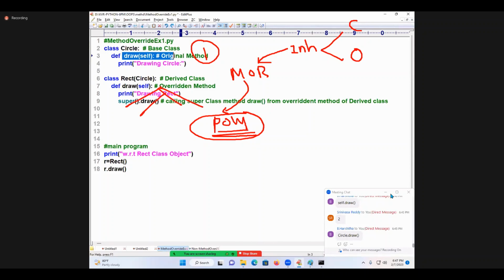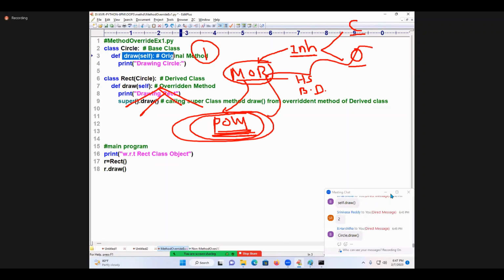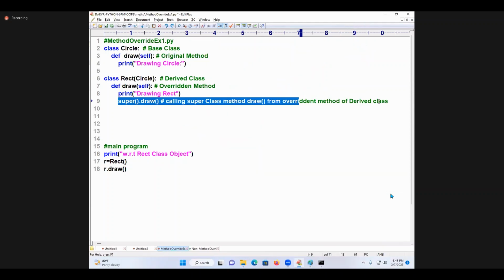To implement the polymorphism concept, I must use what? Method overriding says what? Heading same. What is different? Body different. To use method overriding in my program, I must use which principle? To use inheritance, I must use what? So indirectly, when I started using polymorphism, total OOPs principles I have to use. Understand? One more time. One more time I will go for it.